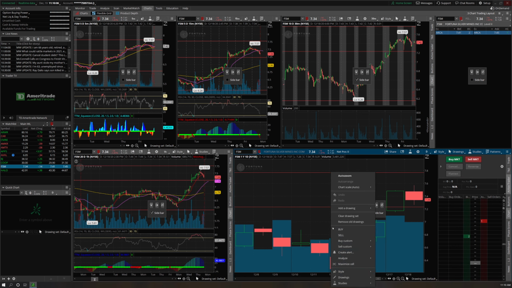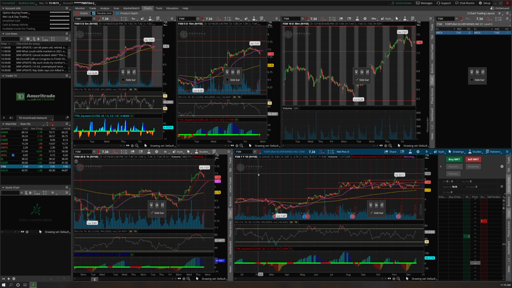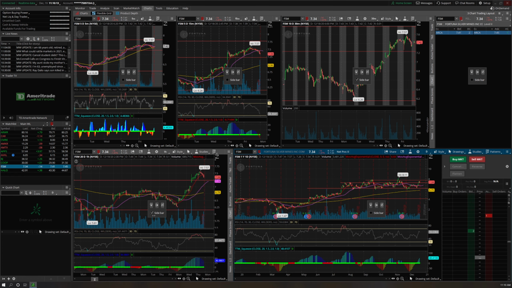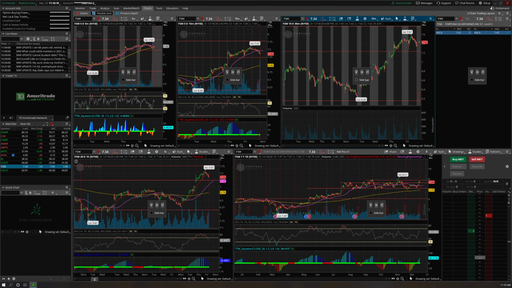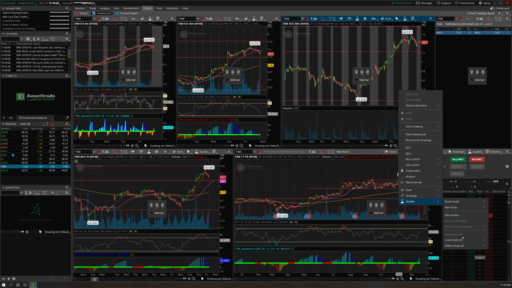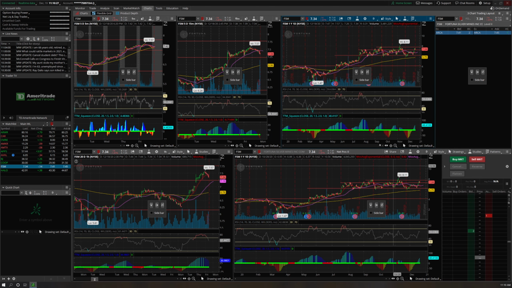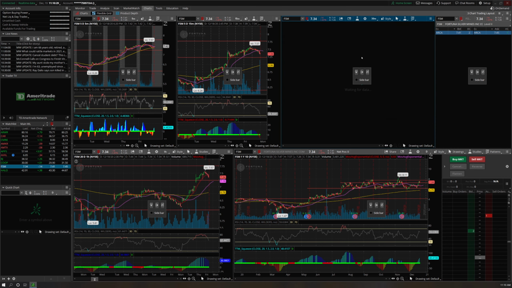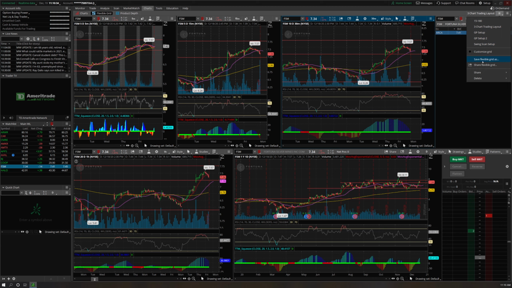You can see once you have everything saved, how much easier it is just to kind of go through this and have it all set up. Take off the sidebar there, take off the sidebar here, take it off here. Studies. Sometimes I'm too fast even for myself. There we go. 30-minute. Take off customize grid. And this is, yep, everything's right.